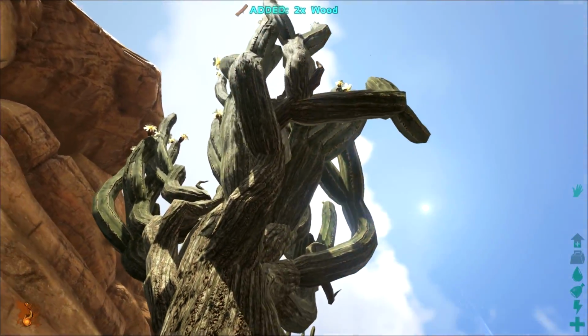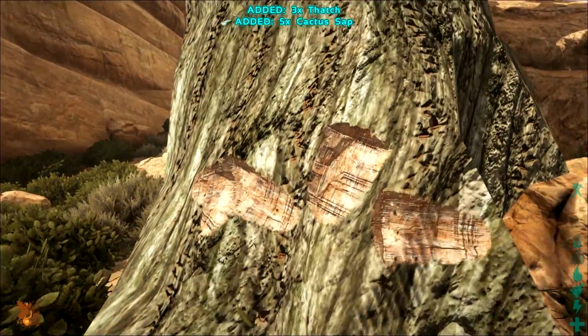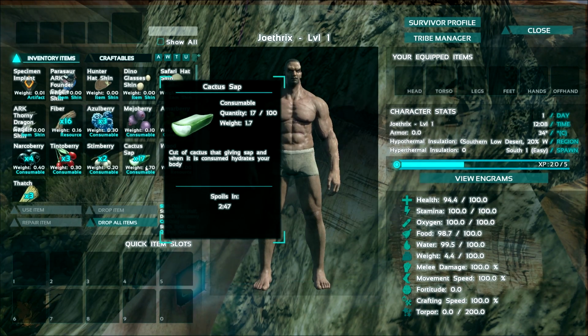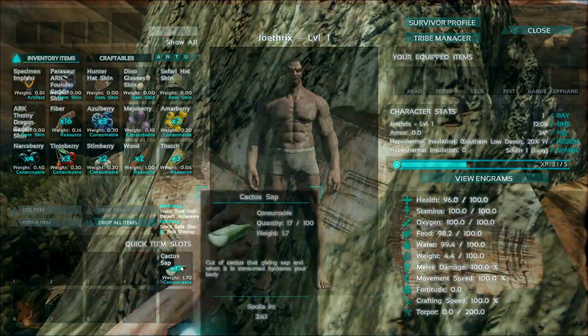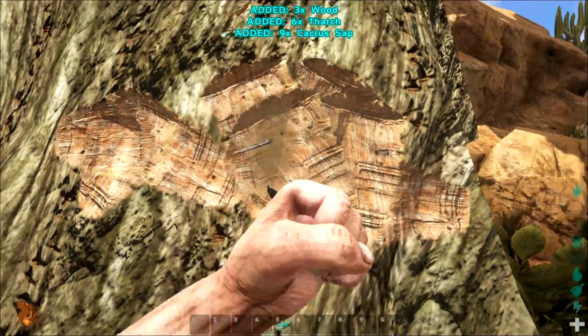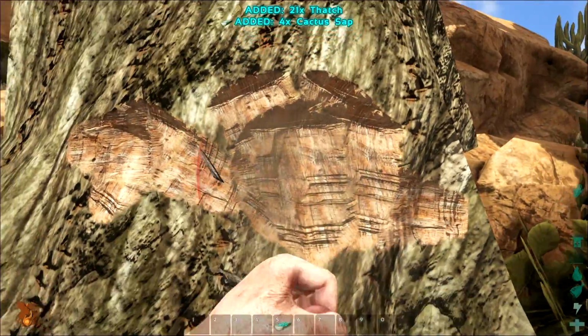That's a cactus! Okay, that was... Why does that surprise me so much? Cactus sap. Because of cactus that gives sap, and when it is consumed... Okay, so that is going to be our water source. I was wondering, how am I going to get water in a world like this? Well, apparently that's just answered it. So I'll be right back once we have our pickaxe and perhaps a torch.